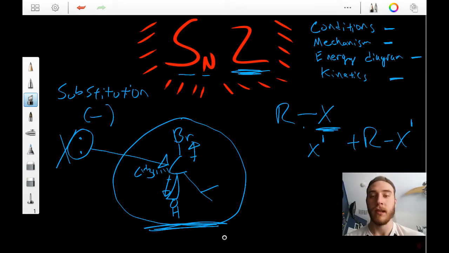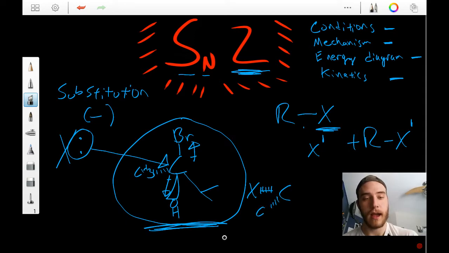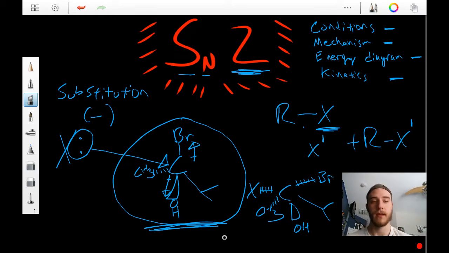And there's actually a transition state in which the carbon is partially bonded to our nucleophile, we'll call it a partial bond, as well as bonded to the other things that it was connected to. So we have our alkyl group, our OH, our isopropyl group, and then it is also partially bonded to what we call the leaving group, which would be this bromine.